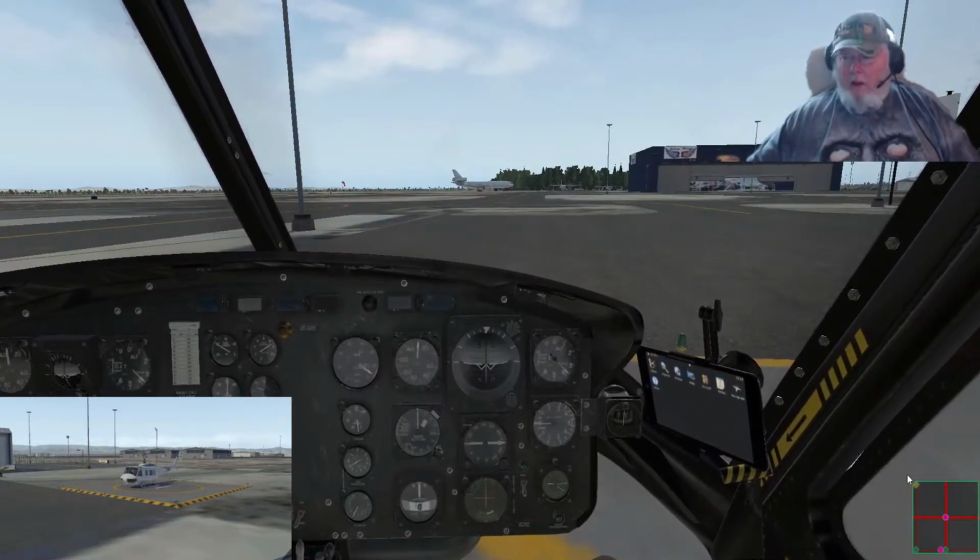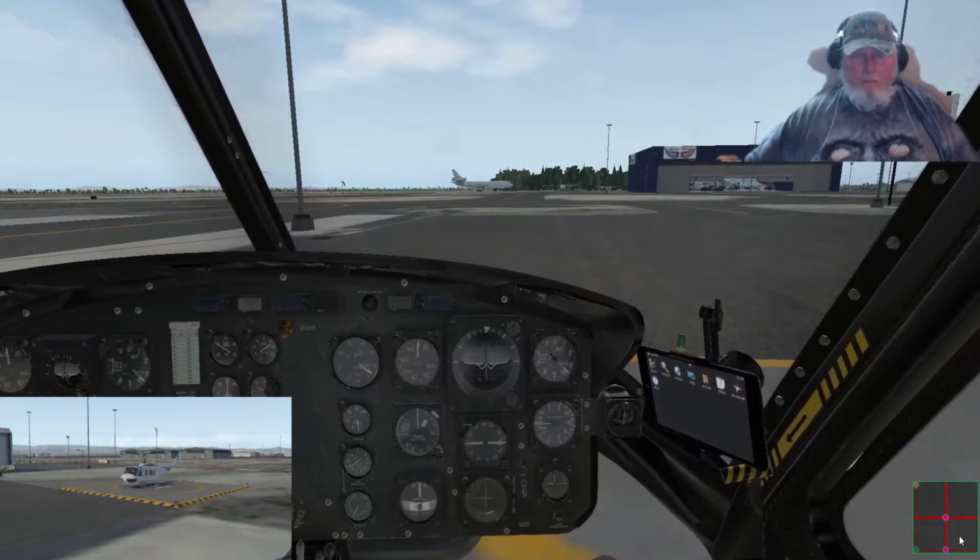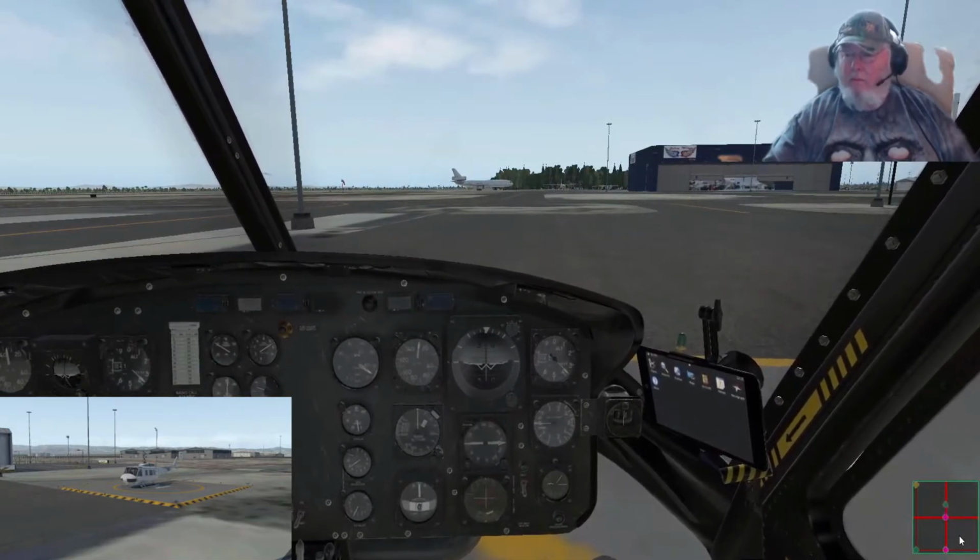Look at this little indicator here, that's my throttle. That's my collective, all the way down right now. The red movement, that's my cyclic. Helicopter goes forward, backwards, left to right. And this down here is my anti-torque pedal. The green that you see here, if I move the cyclic, you see the green in the center, that is my trim. So what I can do is move that forward. I can move my anti-torque trim a little to the left. All right, and I'm not going to touch the controls, and let's see what happens.